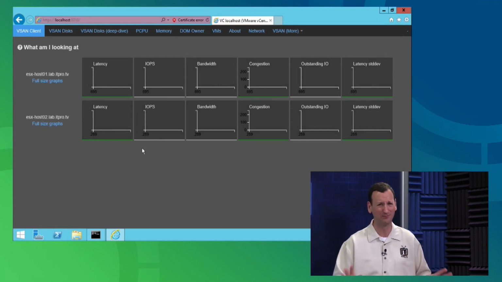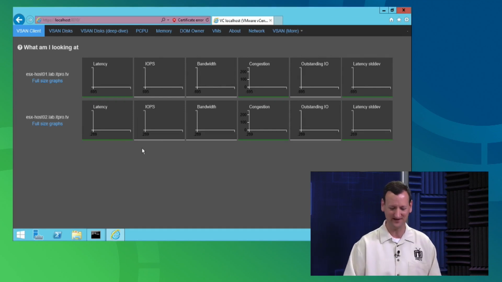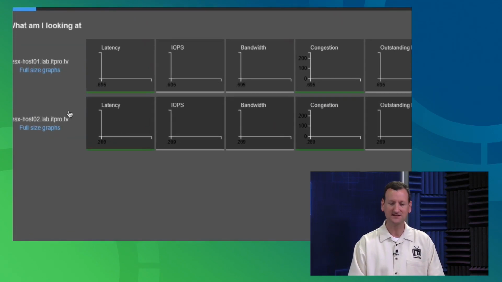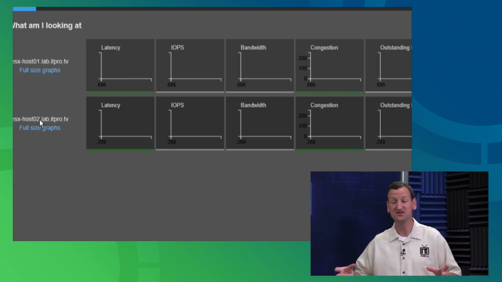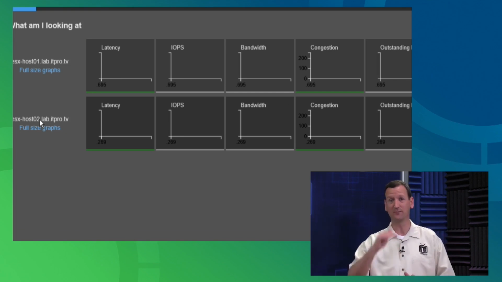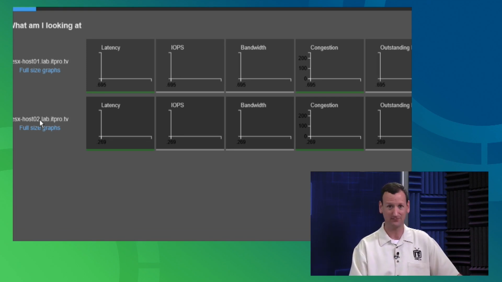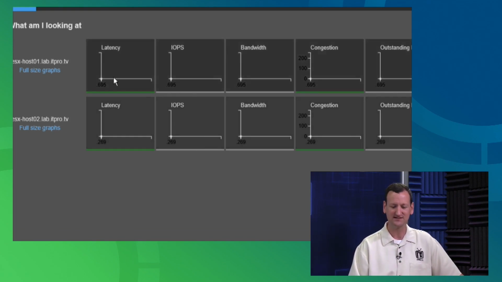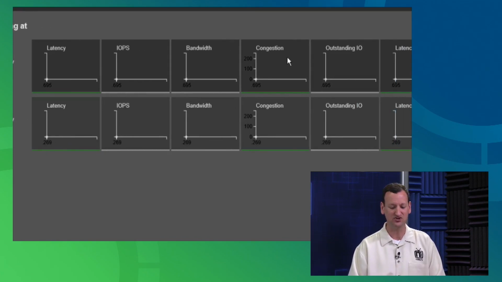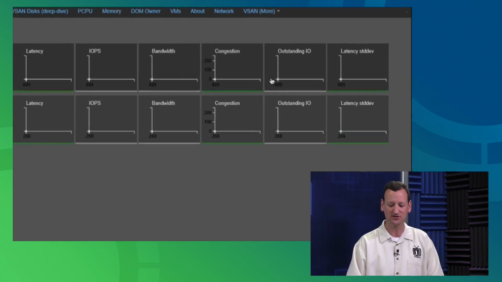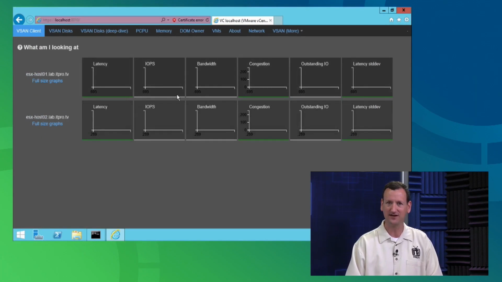And mine is going to be super boring because I don't even have a single VM running inside of it yet. But you get this nice layout, and the best part about this is I'm seeing the vSAN for both of the hosts that are in the vSAN. If I had 64 hosts, I'd see 64 entries here with the performance on every one of them. So if there's a bottleneck, it could be tied to one particular host having a problem, I could spot it here. You see the latency, the IOPS, the bandwidth, if there's any congestion, the outstanding I/O, how far behind is this host to applying input and output on it? And so you can start to see that and get an idea of how things are functioning.